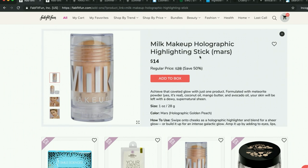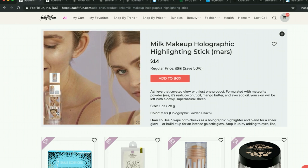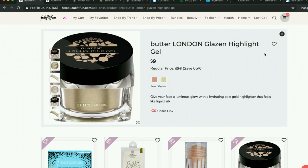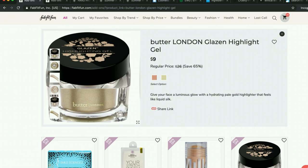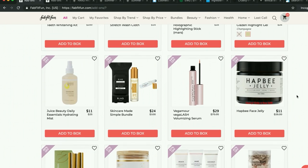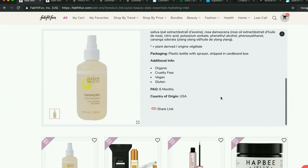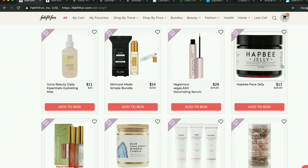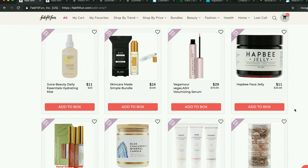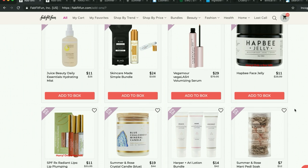I saw one person comment generally about Milk Beauty products — she doesn't like them and gives them to her child to play with when she receives them in beauty boxes. Butter London — I've seen Tati talk about Butter London and she liked their eye stuff. Juice Beauty — I want to love Juice Beauty. Their stuff just doesn't have the greatest reviews. They're organic and all-natural — the kind of product you see in Whole Foods — but they just don't have the best reviews. I've smelled a couple of their products and they smell a little weird, probably because they don't load their products with fragrance. I've decided I'm not going to give Juice Beauty much of a try.